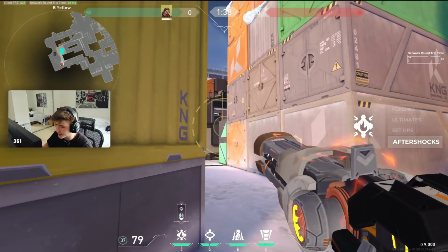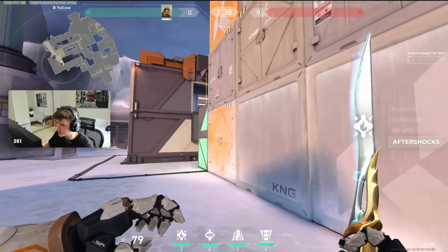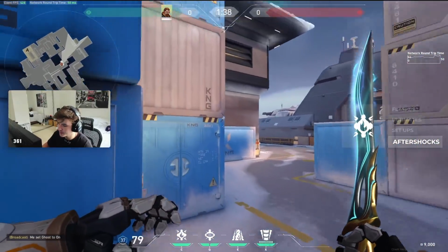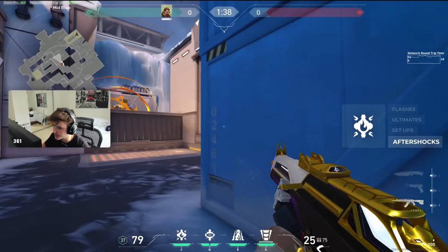So I'll just kind of throw it high here, and this will end up actually blasting lower and on top of the box. So if Sage rolls up, she'll get hurt, and then if they push down here, they'll also get hurt. Another good spot for aftershocks is boiler. Clearing out, he won't be able to fight you. You can run up and take some fights.